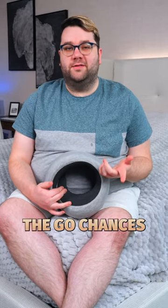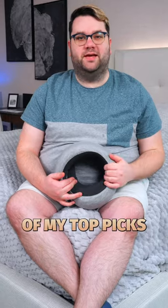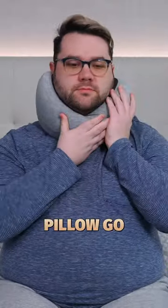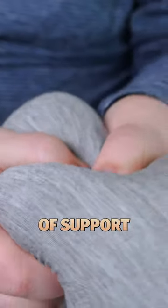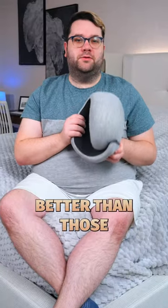If you're the type of person who's always on the go, chances are you need one of the best travel pillows, and I've got three of my top picks. Starting off with our best overall pick, I have the Ostrich Pillow Go. This is a great option because it offers 360 degrees of support. It's made of memory foam, so it's gonna be nice and comfortable and way better than those U-shaped pillows.